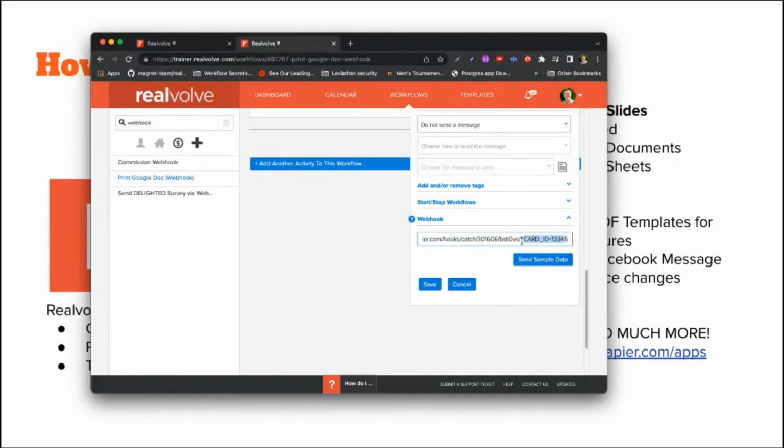So after you put a little question mark, you put in a field value. If there's more than one field, you do have to use the ampersand sign. And again, this may be too advanced, but maybe I want to send some other thing like signature. I should just say SIG ID equal to some number.